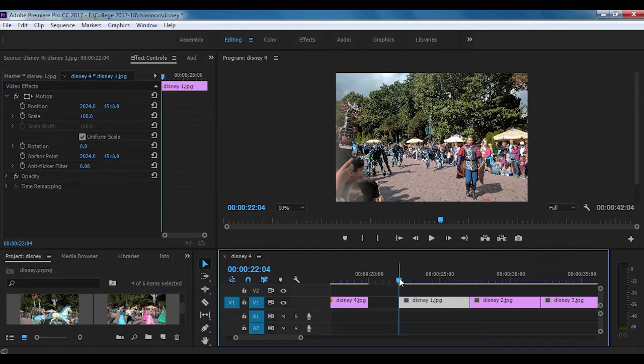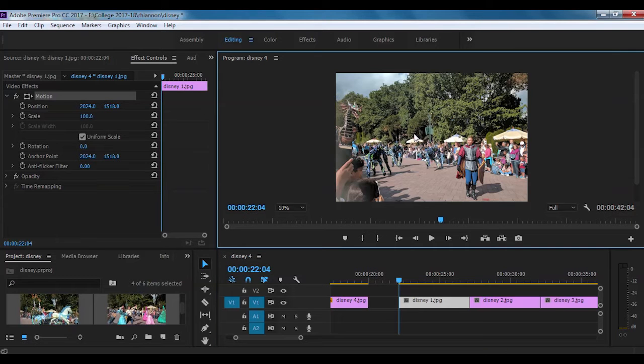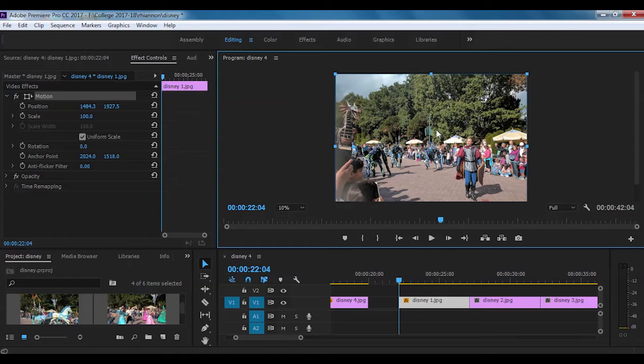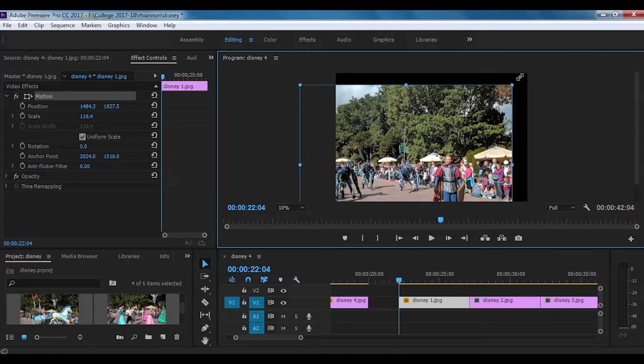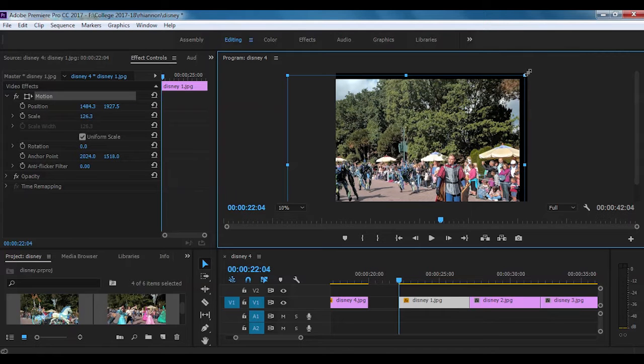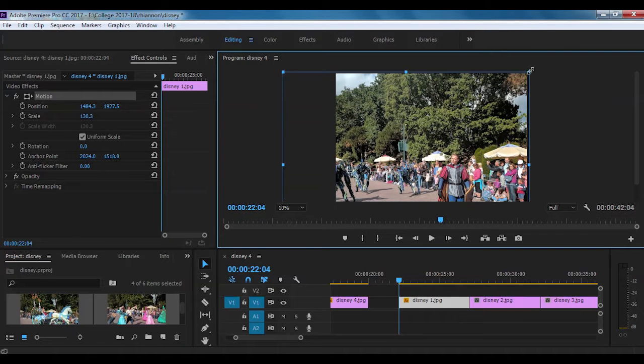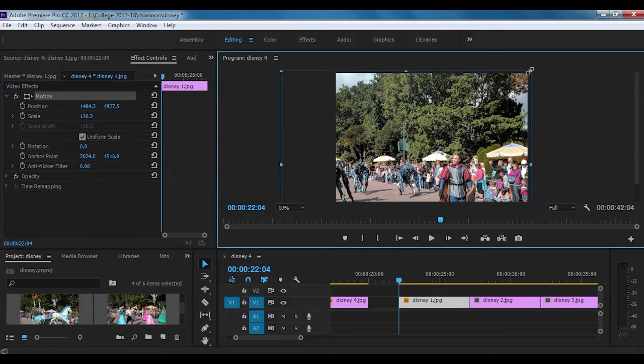Now at the beginning of the clip, you need to have the playhead in the correct place. It also shows it up here. So for the beginning of the next 5 seconds, I need to move the image to where I want it to start. So for this one, again, a bit of lag. I want it to move slightly just from one corner to the other. So I need to make sure that my canvas is actually full, like that. So that's my first position.